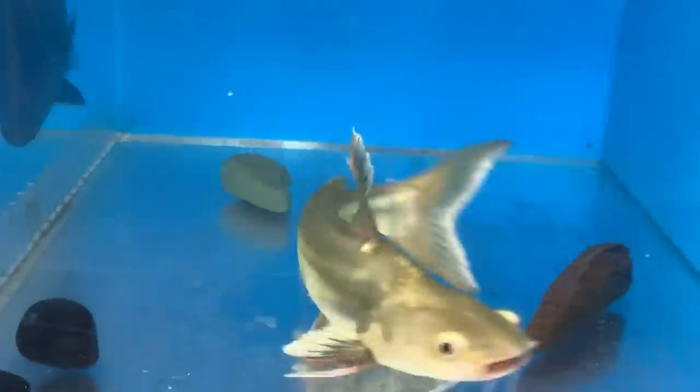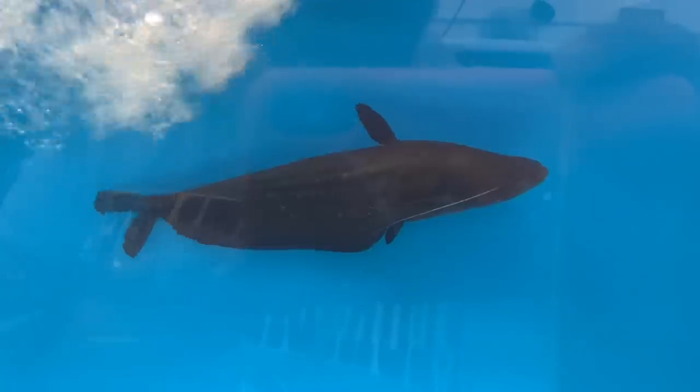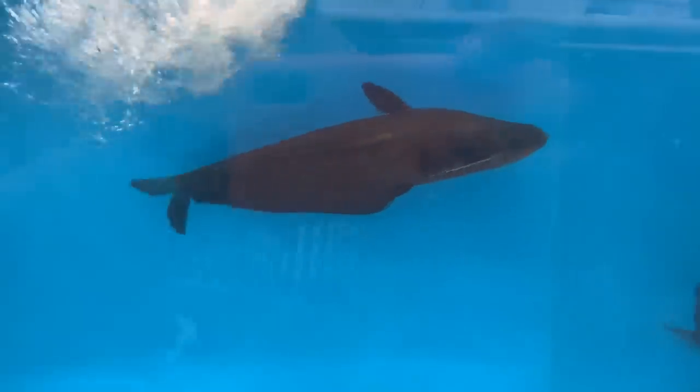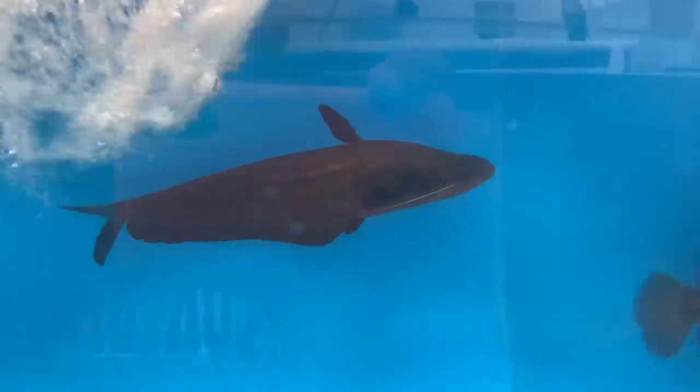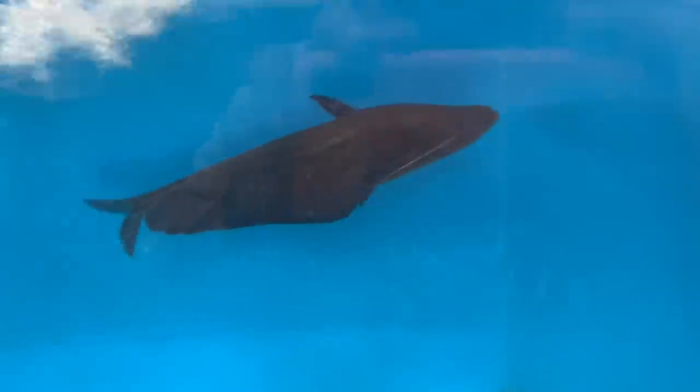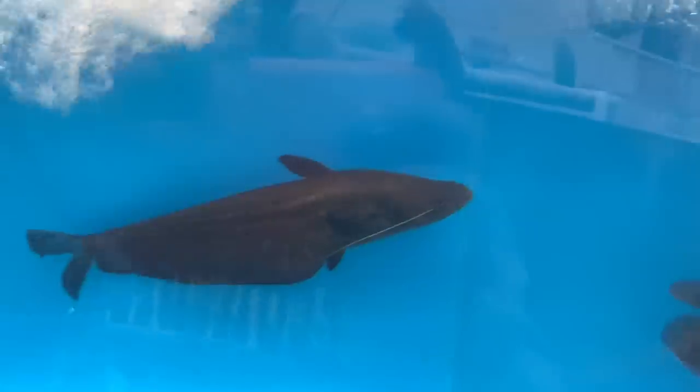So I was talking to Rod. That looks like a red tail and a Peruvian shark put together. That's crazy. Wild. Now that I have this pond, I can get all these crazy animals. So this might be a potential one. Guys, in the comments below, let me know if I should get a Walago catfish. I know my buddy SC Fish Keeping has one, and that's kind of where I really fell in love with one, because he has like a wee little baby, but that is really cool.